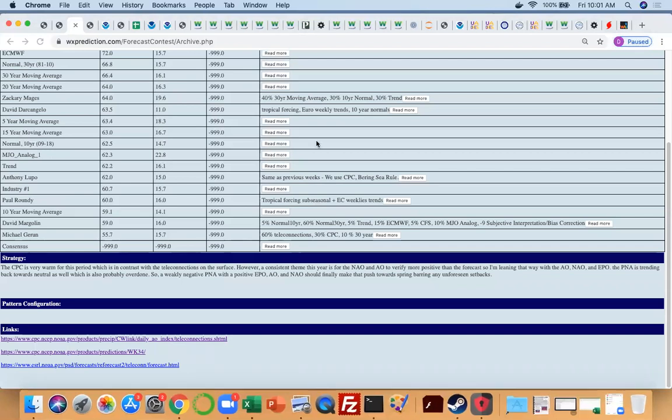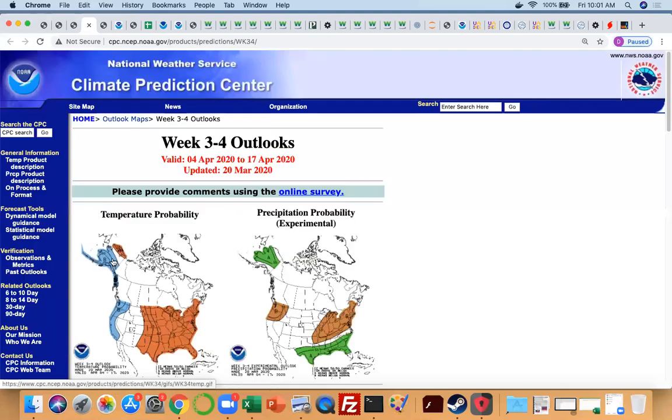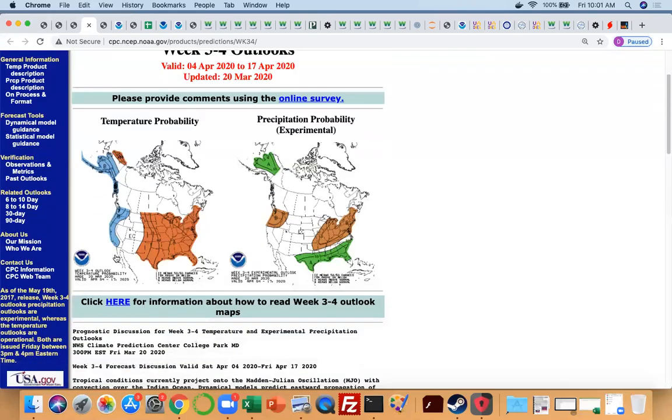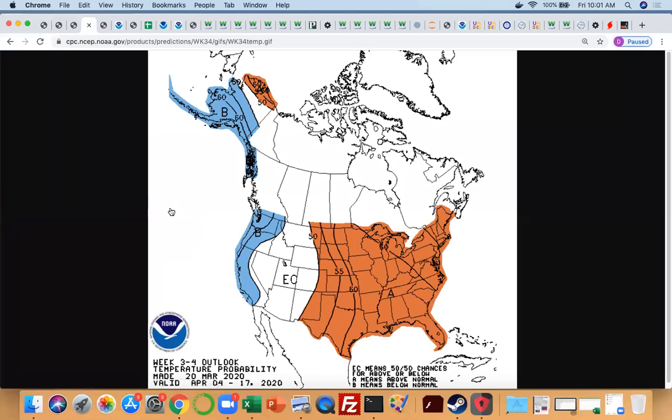So the main idea in my formula or my thinking this week was the CPC was incredibly warm, showing that southeastern ridge really starting to push its way north into most of the CONUS. You can see there a 60% swath of warmth going up into Minnesota for above average, 55% going through New York. So a lot of the late season HDD producers are supposed to be above average based off of this map.